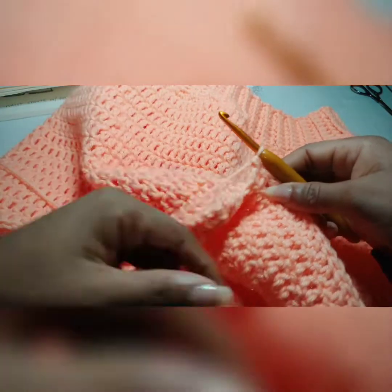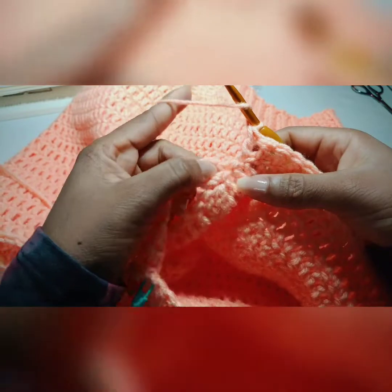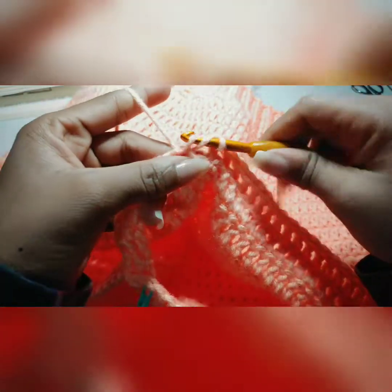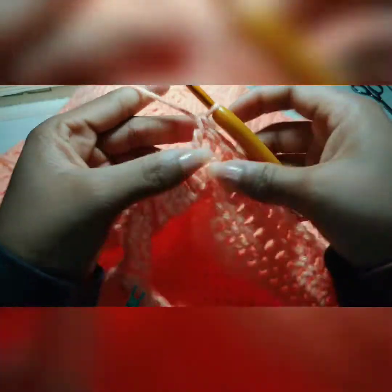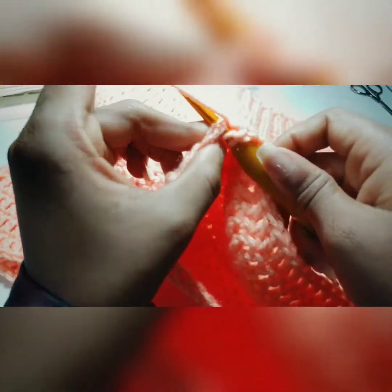Alright guys, so now that we're here, we're going to go through these double crochets. And we will have to actually double crochet 2 until 1. Oh, oops. You want to go into the stitch here too. Just go through every single section that you see.